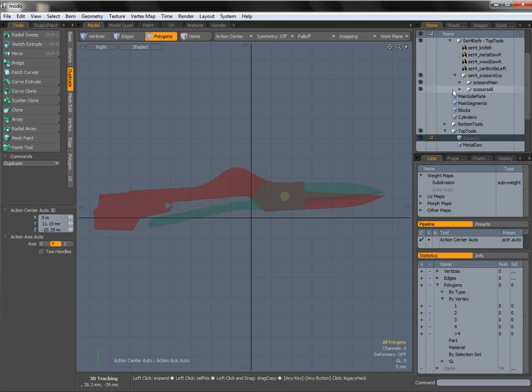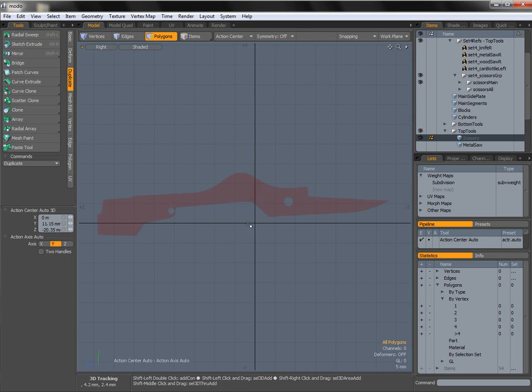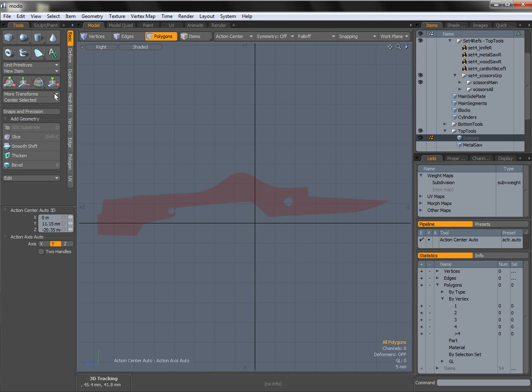Now what you can do is click the eye next to the scissors all layer, and we can just see the scissors main segment, so just the red bit, and it is a very awkward looking shape actually. I don't know whether or not it would be best to really model this using subdivision surfaces or not. I'm going to try it without. We're going to take a look and see how easy it is, if we come across any problems, and then if we get hideously stuck, we're going to start using subdivision surfaces to model a couple of different parts of it.